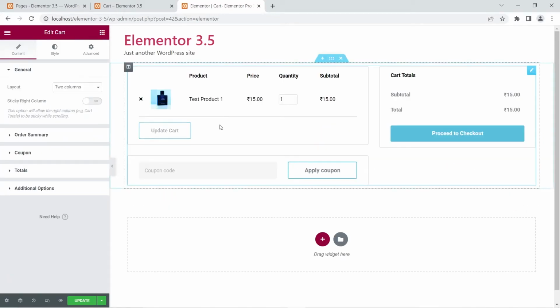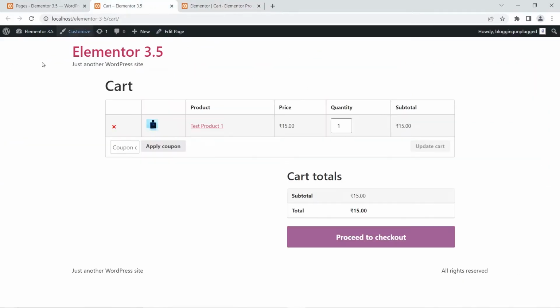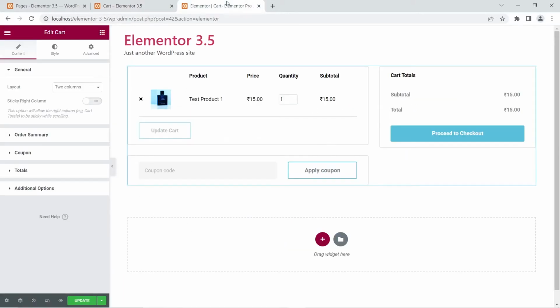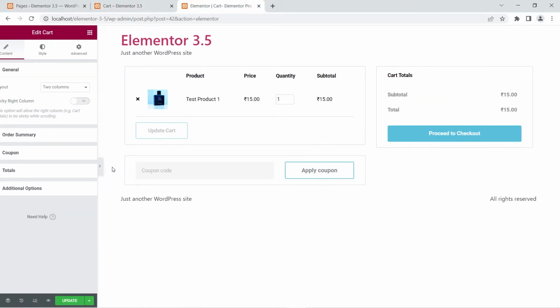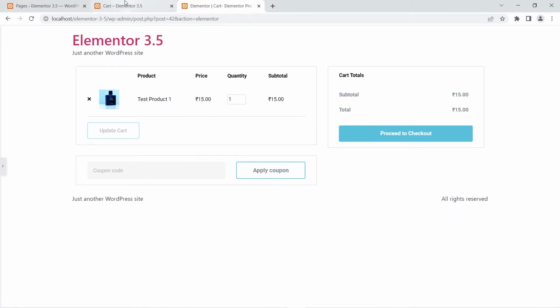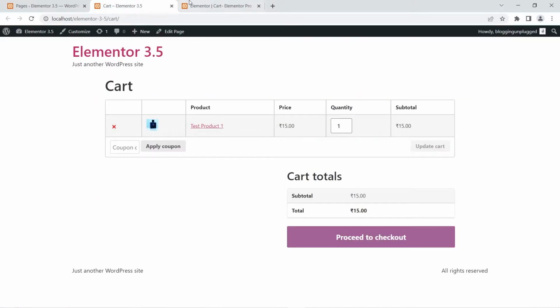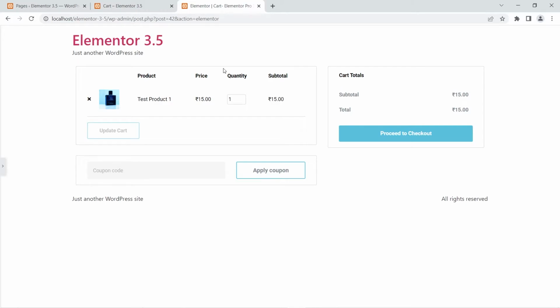Now when you add this, you will see this already looks much better than what is here. This contains all the information that you need, but this looks much more refined. Let's just close this and see this. Look at this and look at this. You can clearly see the difference just by adding this widget. The difference is noticeable basically.